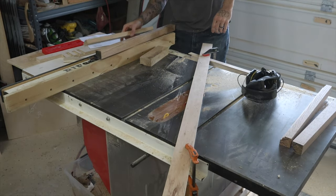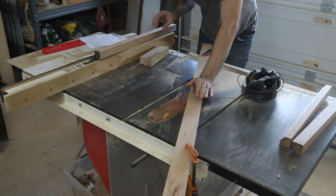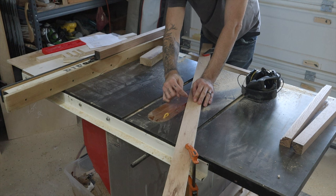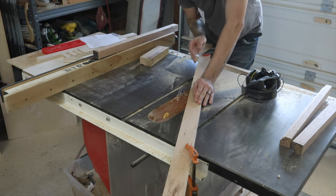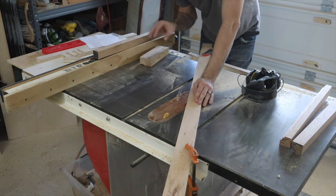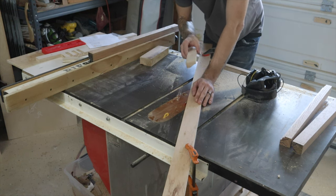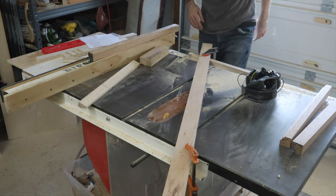So I have a sacrificial fence running at an angle. It is clamped in two places, and I have it so that the center of the blade, the high point, is just behind this piece. So it is cutting into this fence, and you take off a little bit at a time and run it really, really slow. I went ahead and did a test cut to make sure that it was working right. So we're gonna go ahead and put these together.